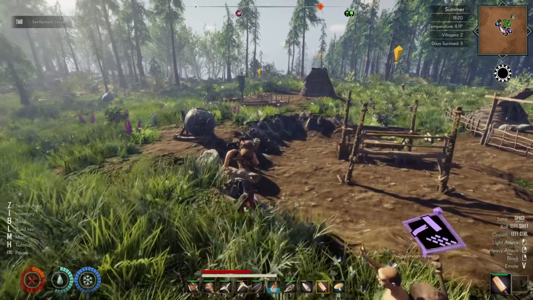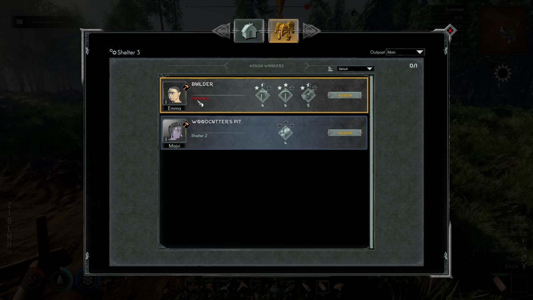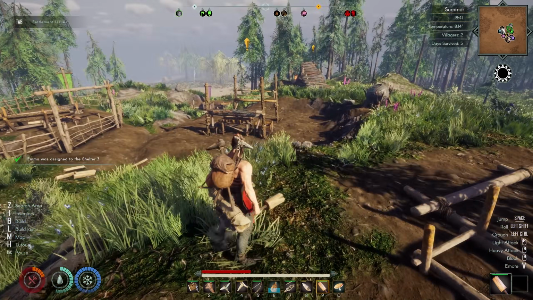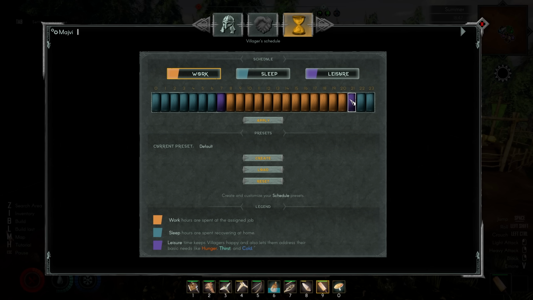Let's get you set up with a house over here. Yeah, you're just doing building right now, but we'll get you assigned to this house here, to shelter number 3. And I can also get them set up on like a work schedule. So currently we just have them sleeping all night long, and then leisure for an hour, kind of like bookends the day a little bit, and then work all day long. I think, yeah, the default is probably a good schedule for now.